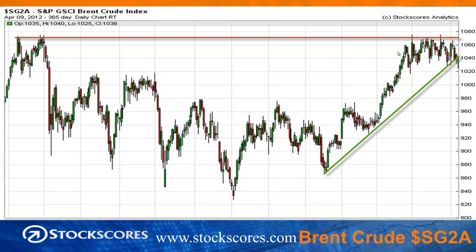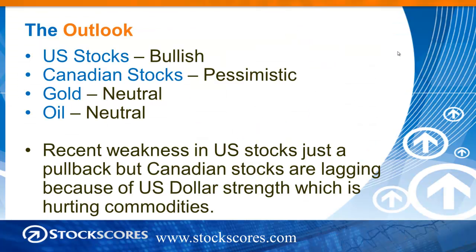Brent crude, one of the oil markets. This is more of a global oil market than West Texas Intermediate. It has been sort of trending underneath resistance on this cup and handle pattern. It's really flirting with that upward trend line, so it needs to bounce back here and hold that. And again, a lot of this depends on what happens with the U.S. dollar and the U.S. economy, with politics in Iran, that sort of thing. I'm not a big believer that we're going to see a breakout in oil anytime soon, but something to watch for. If the global economy gets better, then you'll see a breakout through that red line, or if political tension escalates in Iran.